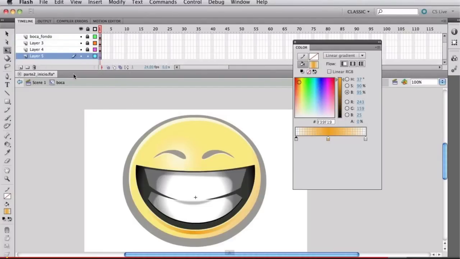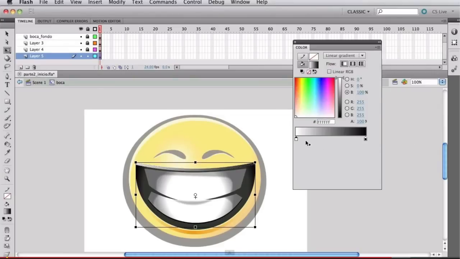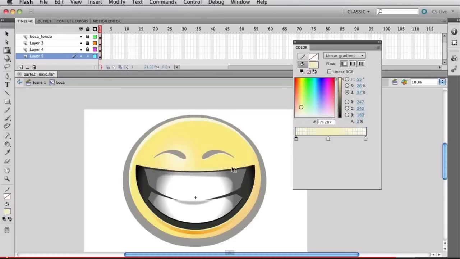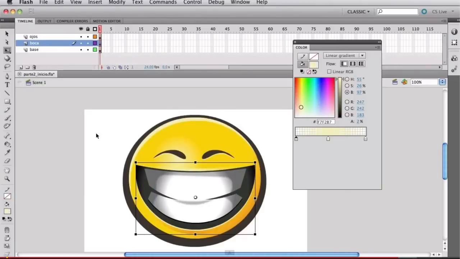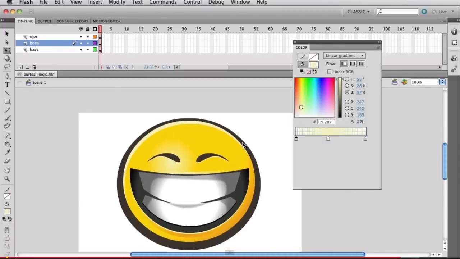So let's see here. Again, we're going to copy and duplicate a new shape of the mouth on a new layer at the bottom, but we're going to do the opposite: instead of darker yellow colors, we're duplicating the same exact thing but using lighter yellow colors to create a highlight. Same process, the sides are alpha'd out so they're transparent, and the middle part has that yellow. So you can see it sort of has a lip. Let's say it's a lip.